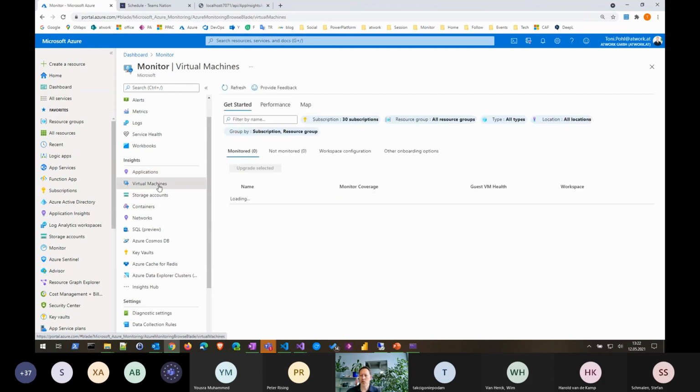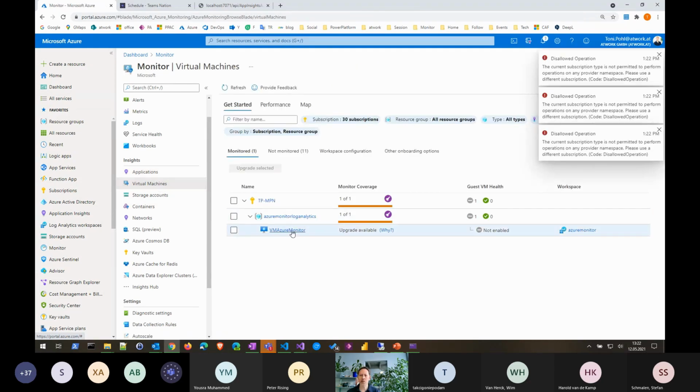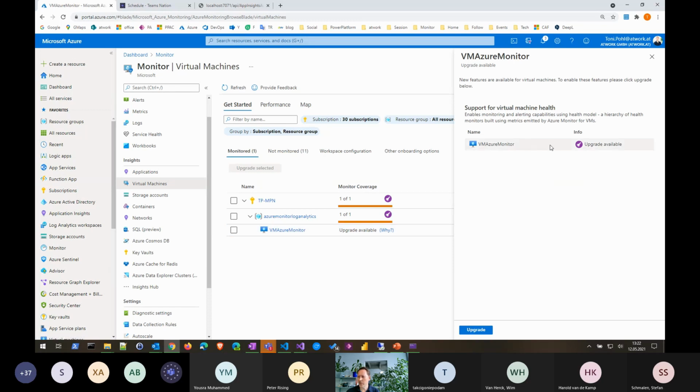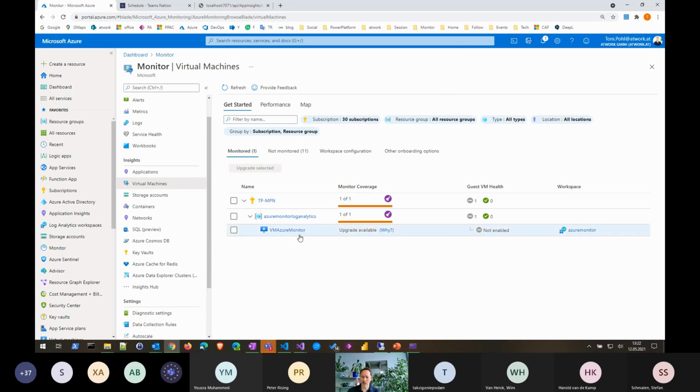So if I go, for example, to virtual machines, I should have one virtual machine that is also connected to a workspace here. In that case, for example, I've created a virtual machine, and the monitor also suggests I should upgrade that Azure Monitor service to get more results, to get simply more signals for that virtual machine. So I should follow that when I have time and go through all of these insights here. So I think this is also a very nice feature, just to get an overview with the Azure Monitor here. The next topic, you can also set alerts, etc.